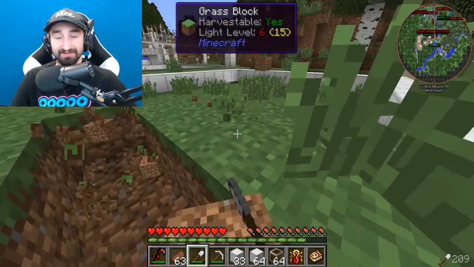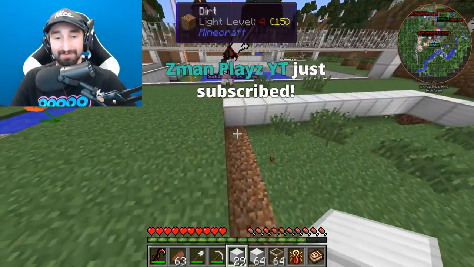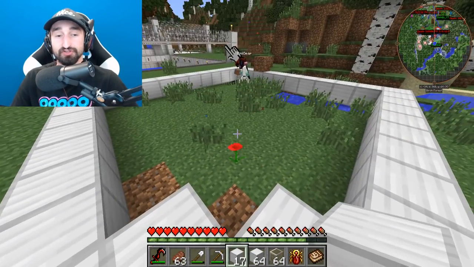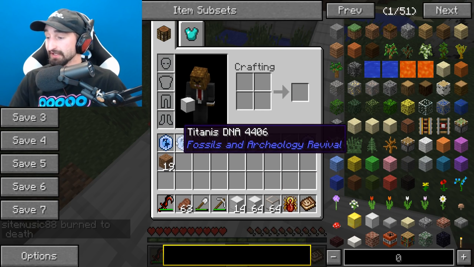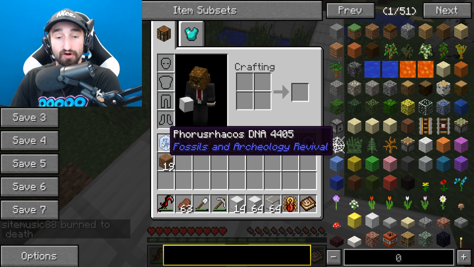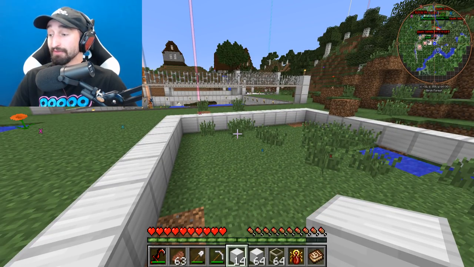Oh, Dacia's helping. Is it terror bird? Yep, terror bird. So we're going to make the ground out of iron. Oh, no, that's not what they're officially called. What are they officially called? They range in names from Titanis, a Titanus, Phorusrhacos. We have that drum, one. You're blind. We have a Titanus egg. No, yeah, I have them all on me.